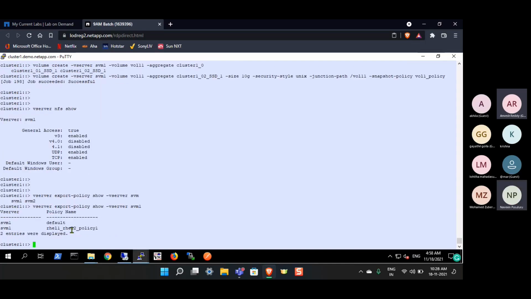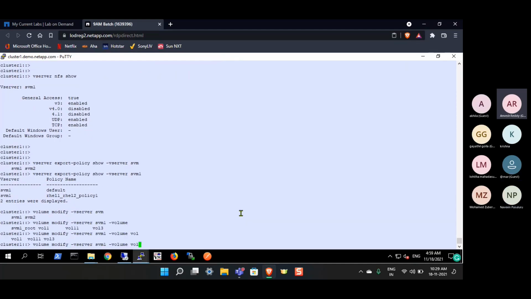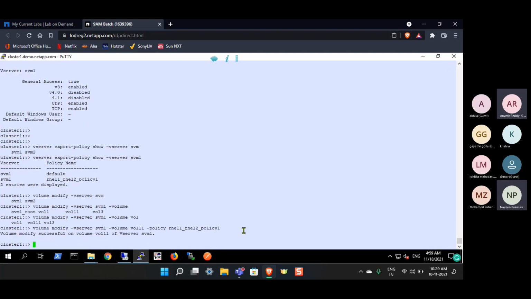Yeah, I already have an export policy. Let me define the policy so that whatever servers are in this export policy and export policy rules, they'll get access to the volume. Now let me go to the Linux server.